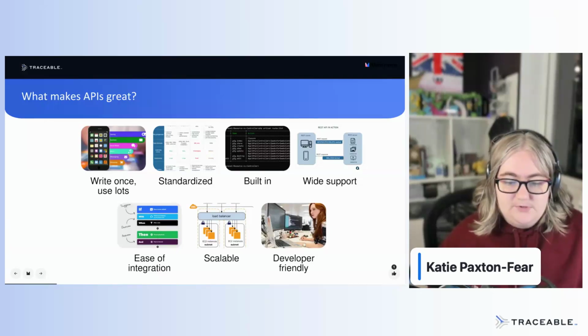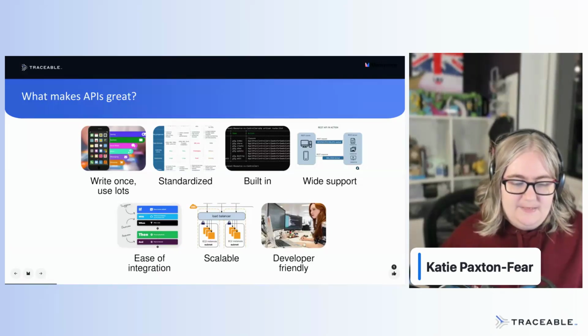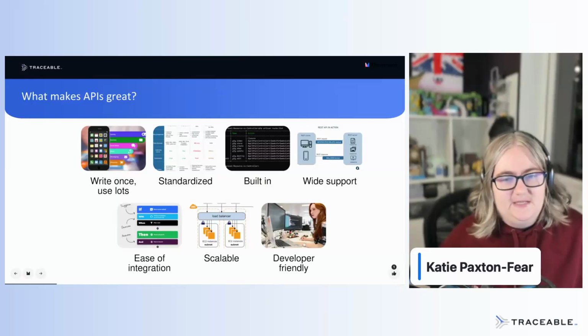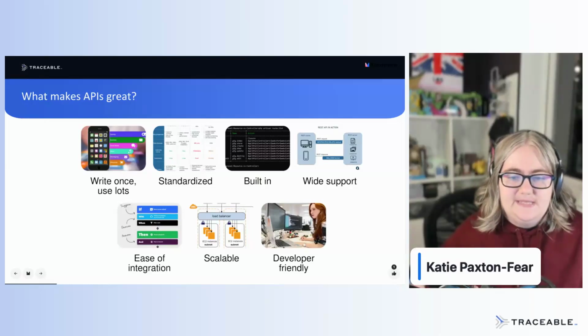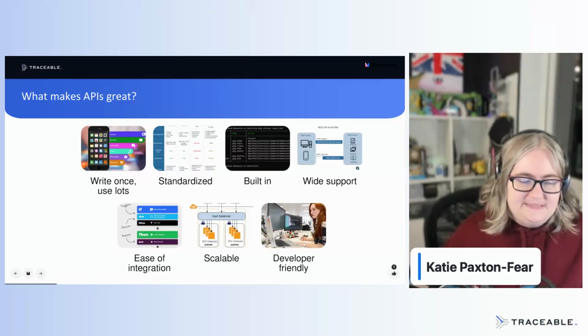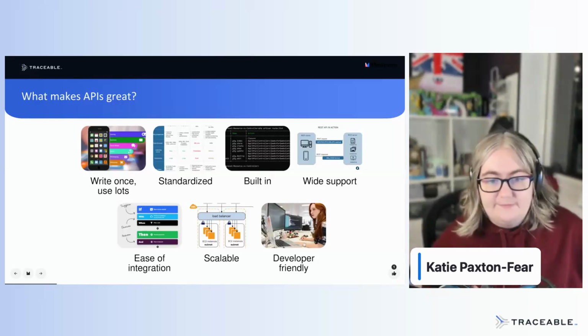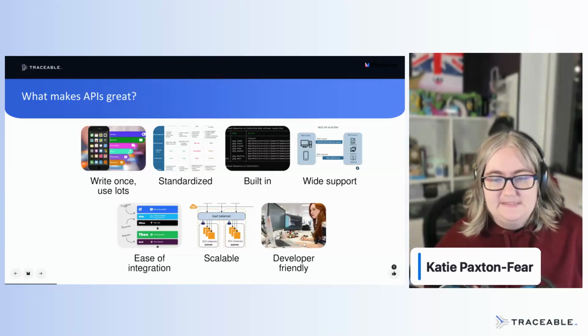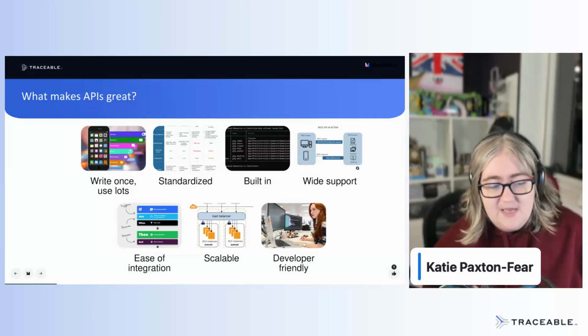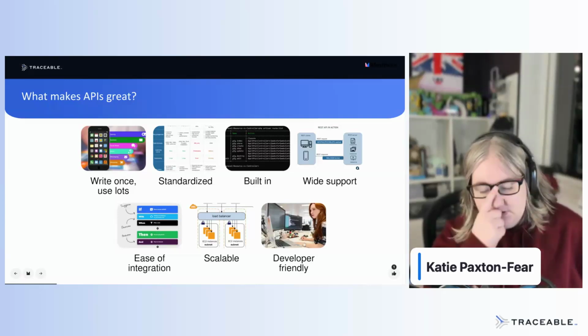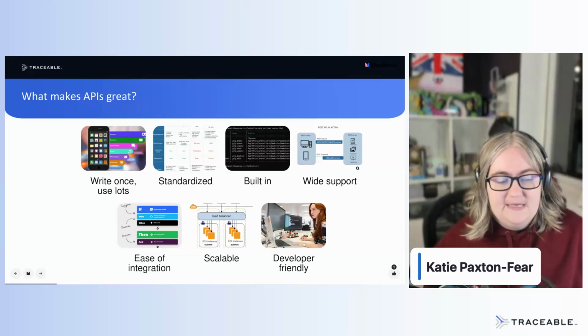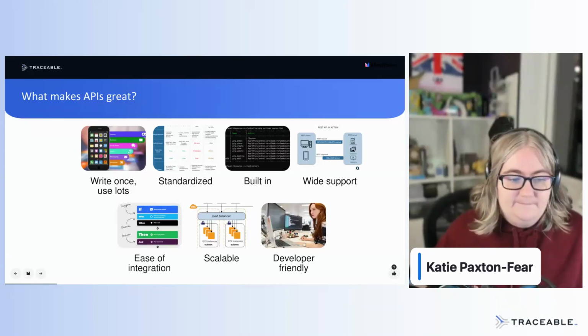APIs are scalable. So companies can start out by having an API that maybe doesn't get a lot of traffic, but as their organization grows, their API can grow with them, both in scale and in number of endpoints. It can scale as the features of a product increase. It can scale with resources. They're very simple applications. It's not going to require too much work to get something to scale.